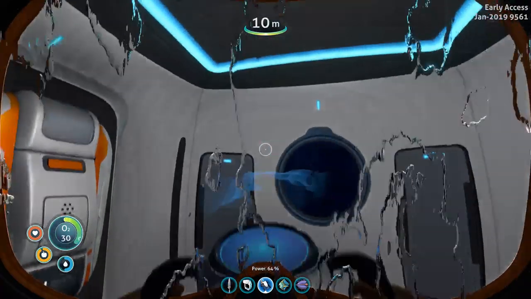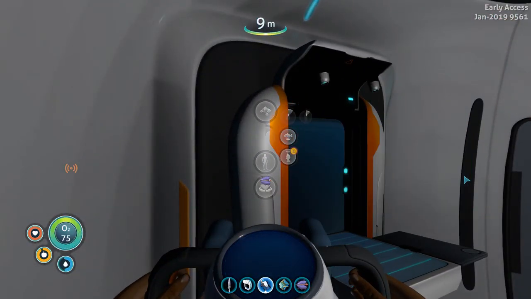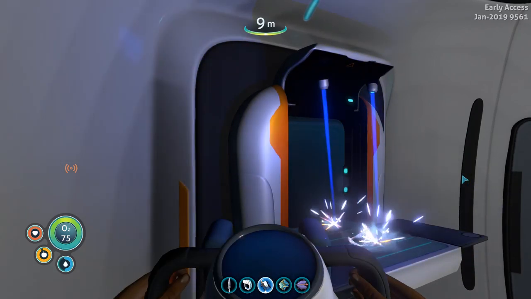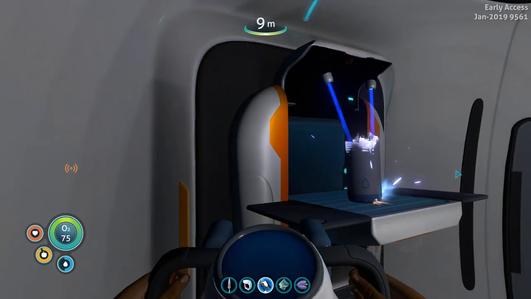Go in the bottom because I keep thinking it's like the life pod from the first one. Okay, so I'm just gonna make a whole bunch of water. Just a whole bunch of water. That's it. That's all you need.